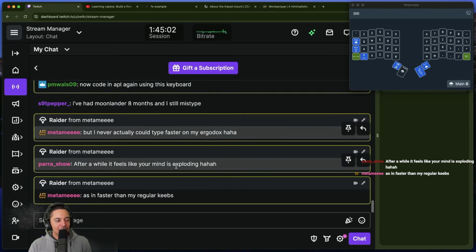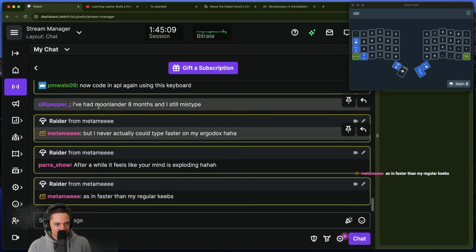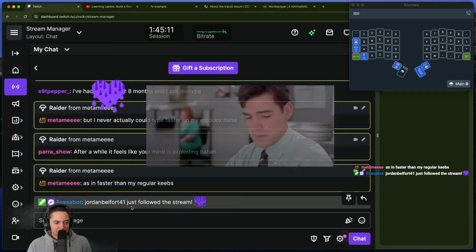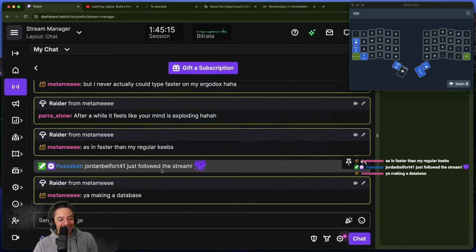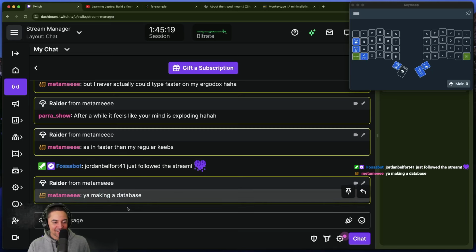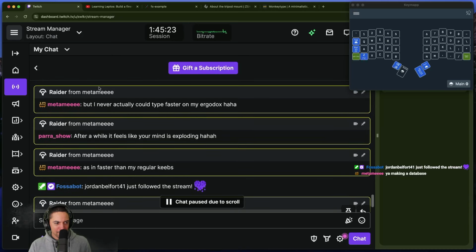Wait, are you making a database or are you doing like a SQL interface thing in OCaml? Jordan Belfort. Hello, Peter. Dude, are we about to do some shady Wall Street trades? You're making a database? Okay, that's cool. Like relational key value? Like what are we talking here?